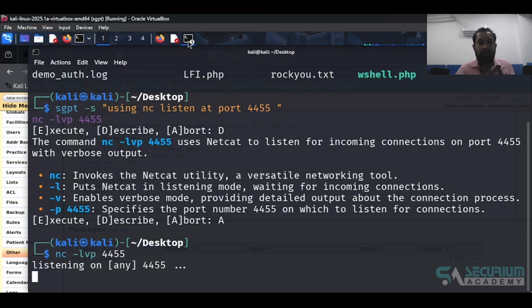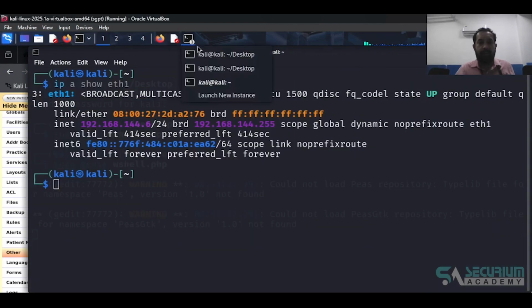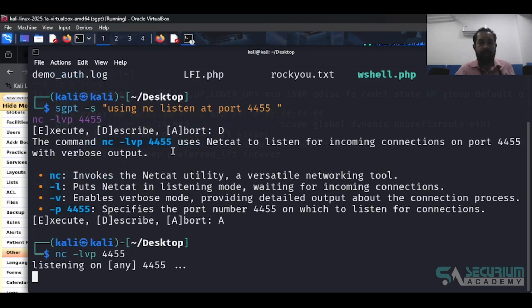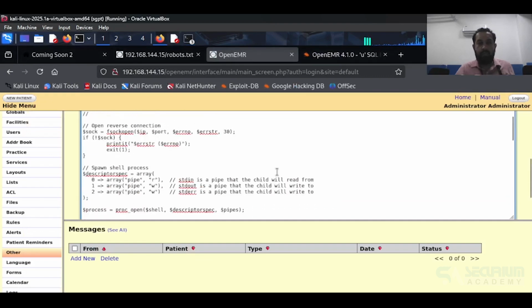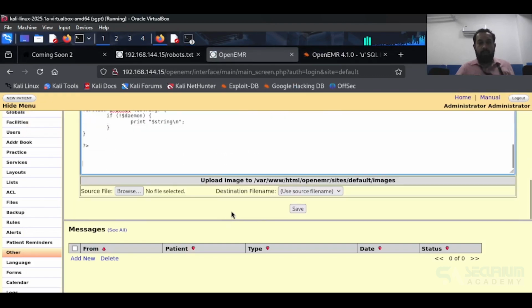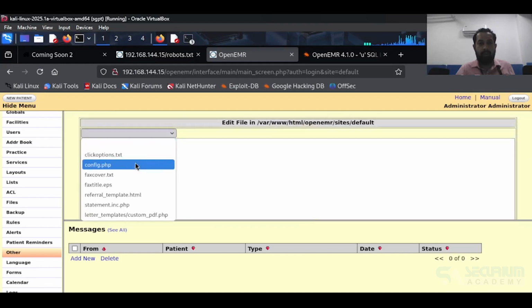So next step is listening to the incoming connection here, and going to save this. So it's saved actually, and going to the config.